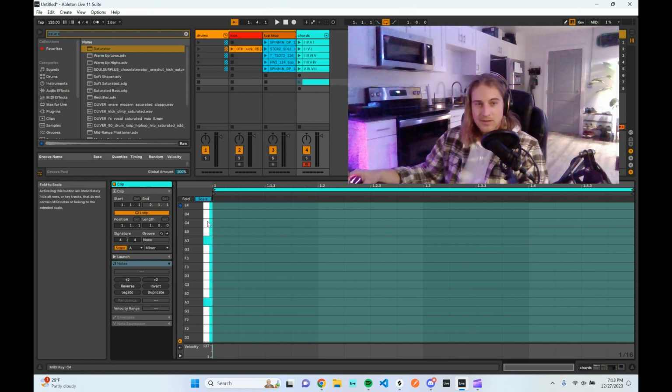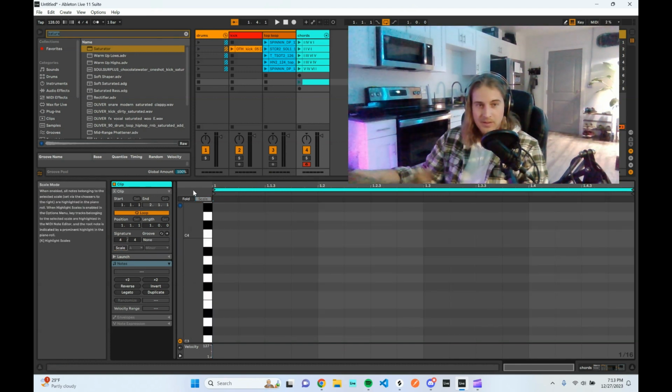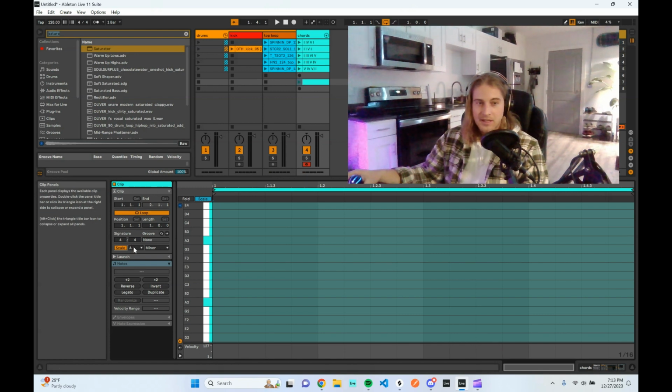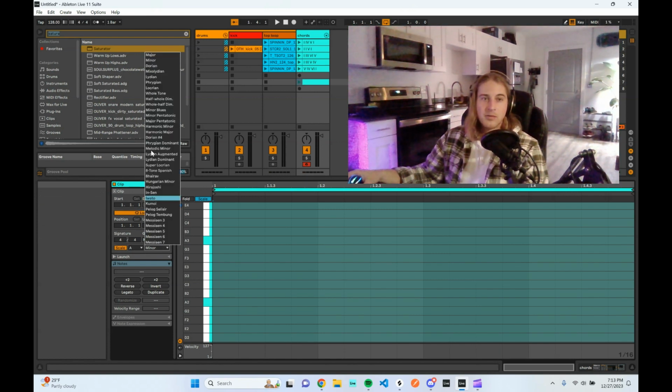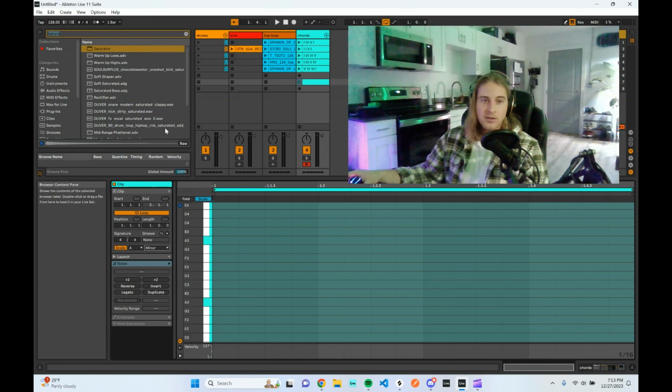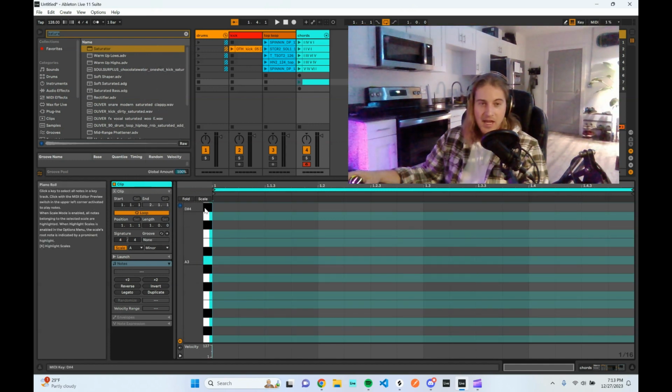all you have to do is come into this MIDI clip. Here, let me take off all this extra stuff. So all you do is, in this clip window, click this scale button and select the key that you want to work in. I have already got this in A minor. There are tons of different options here, but you're usually going to be working in major or minor. And then even without the scale button selected, you can see it's highlighting all of the notes that are in the A minor scale.